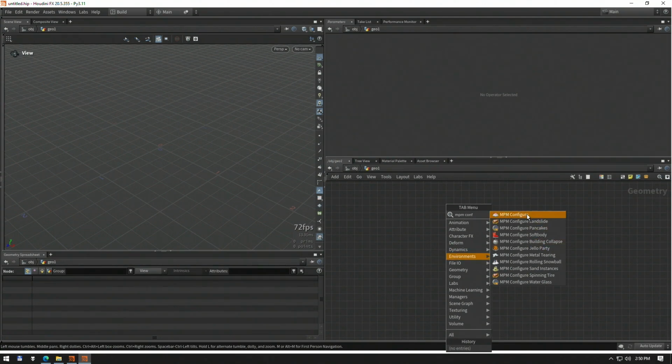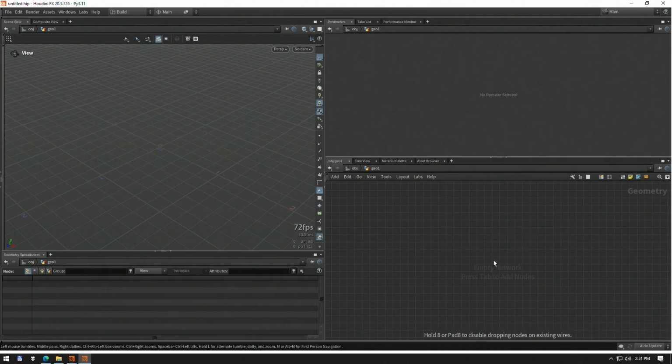I personally never lay down the MPM nodes myself. I always start with the recipe because it connects everything for you. Most of them are also example scenes where you can learn a lot of features of the solver. But the main one I always use when I want to start from scratch is this MPM configure, which is very simple.